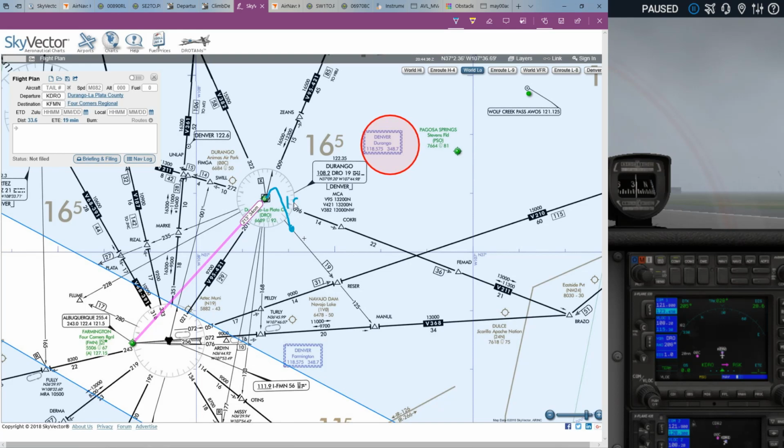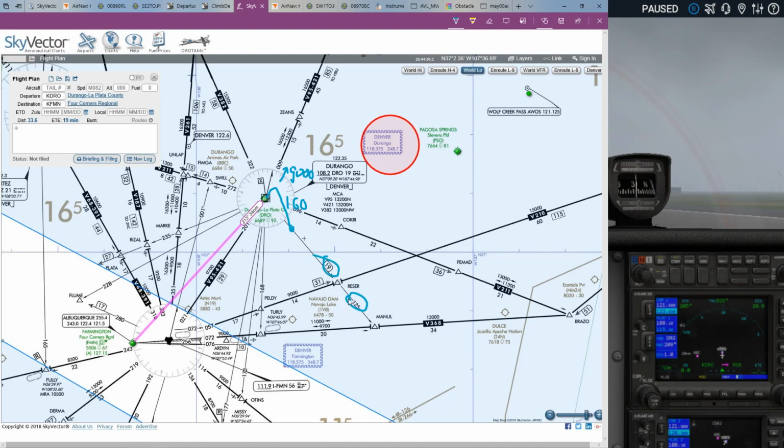So I need to keep in mind that this is heading 160. I want to go up to 9,000 feet. Yeah, pen would make this easier. There you go.